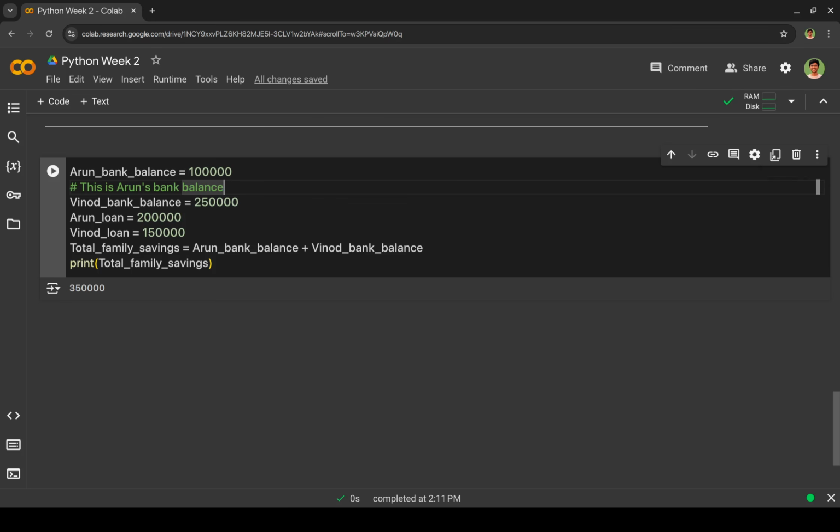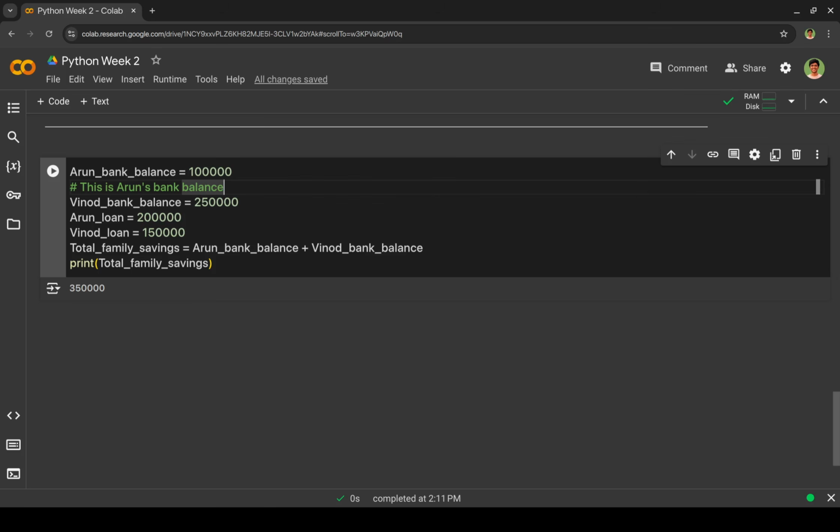So Python won't process or execute the lines which we write as comments. It's just for our reference only. Like here we are defining Arun's bank balance, right? So that's why we just wrote this line here so that whoever is reading our code will understand what that line is doing. So these comments are just to make the code more understandable.